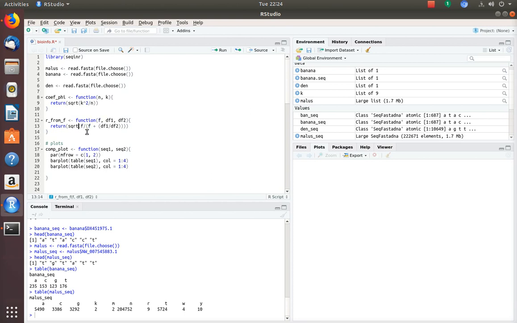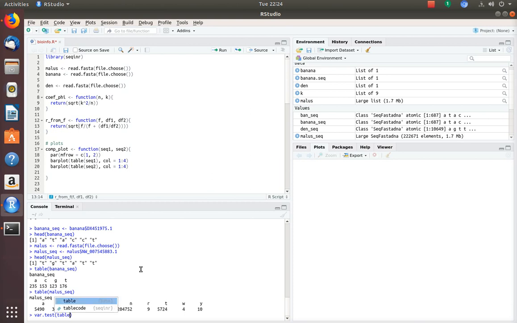Now what I'm trying to do, I have a beautiful test called the WAT test. I try to perform this test on both of these tables, and then I'll try to obtain the F statistic. By using this F statistic, I figure out the R coefficient, and from there it is possible for us to detect what amount of similarity really exists between the banana and the Python.